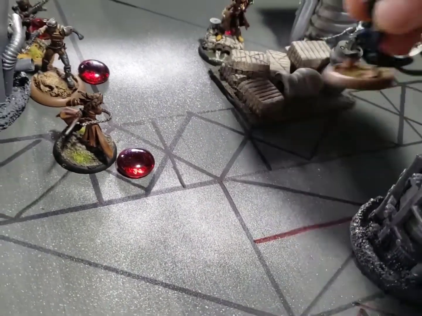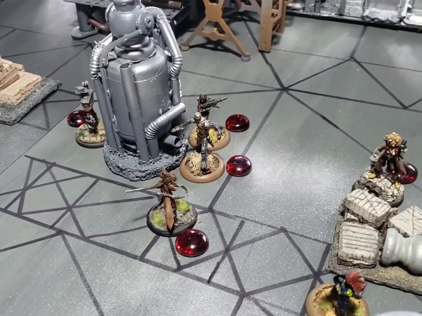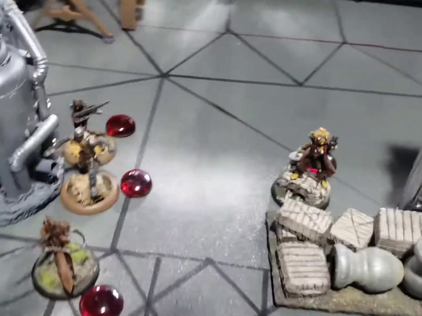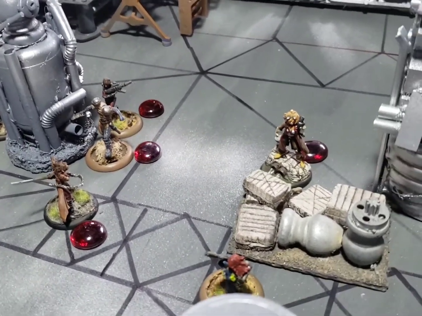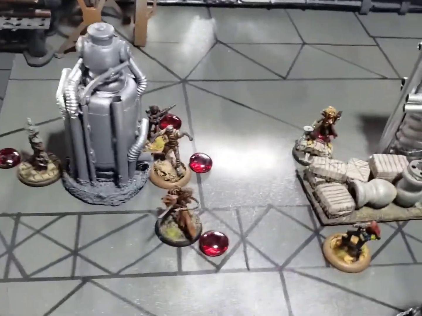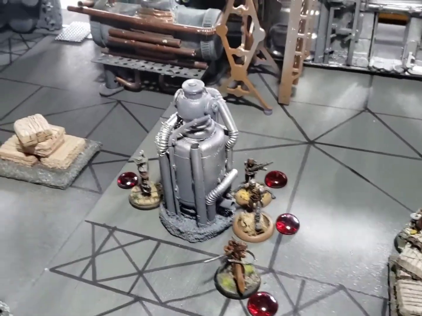Okay, so she's going to move there and attempt a shot with the hand flamer. Now that is a focused area shot. So there is no other figure 2 inches away from her, so it's only going to be against her. And it's a hand flamer, so it's a 12-inch range. She's definitely within range. 2 shots, so 2 dice, and +1 damage. Oh, she needs 6s. Darn it. She's undercover, so she needs 6s. Come on, no! Oh, total miss.